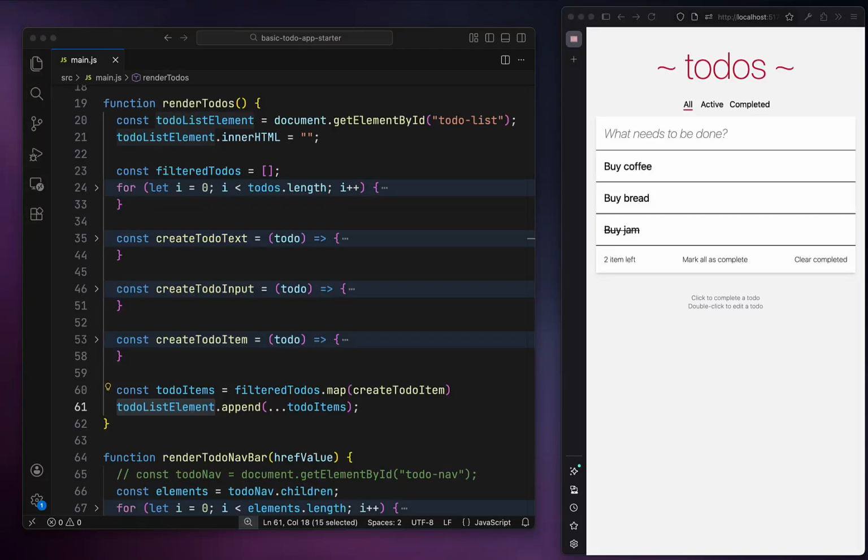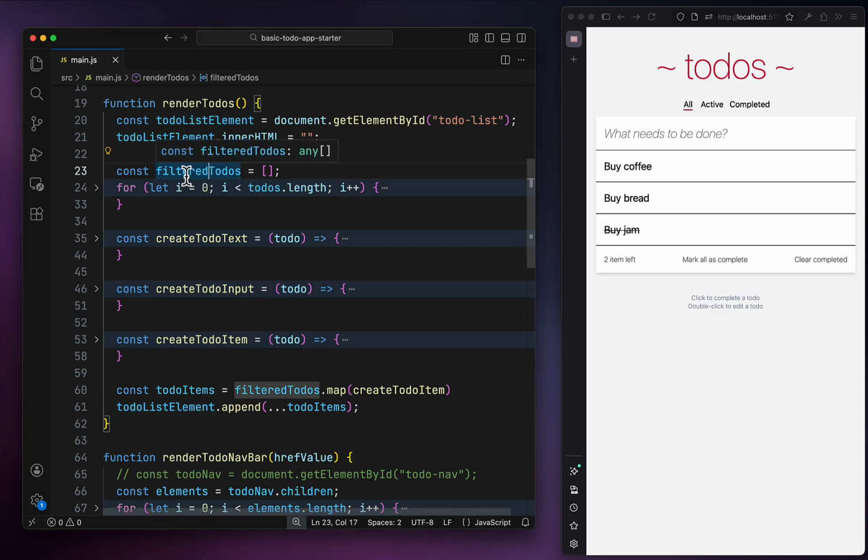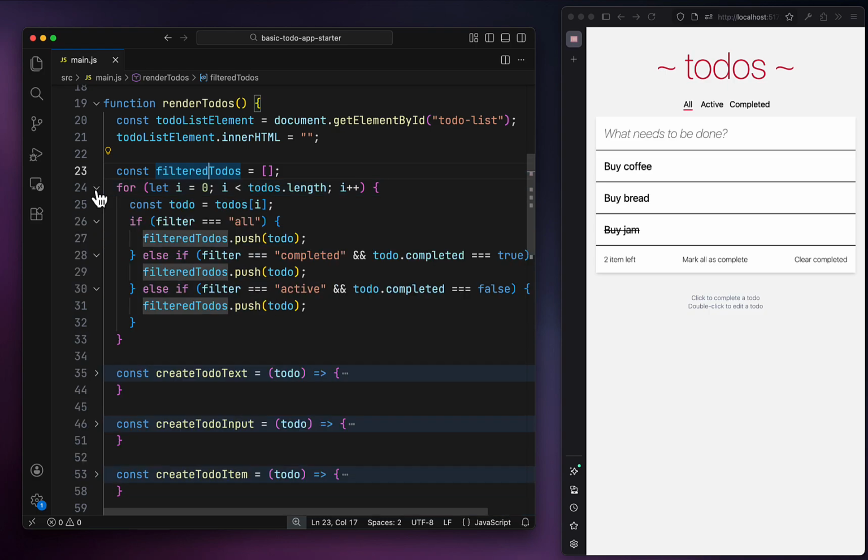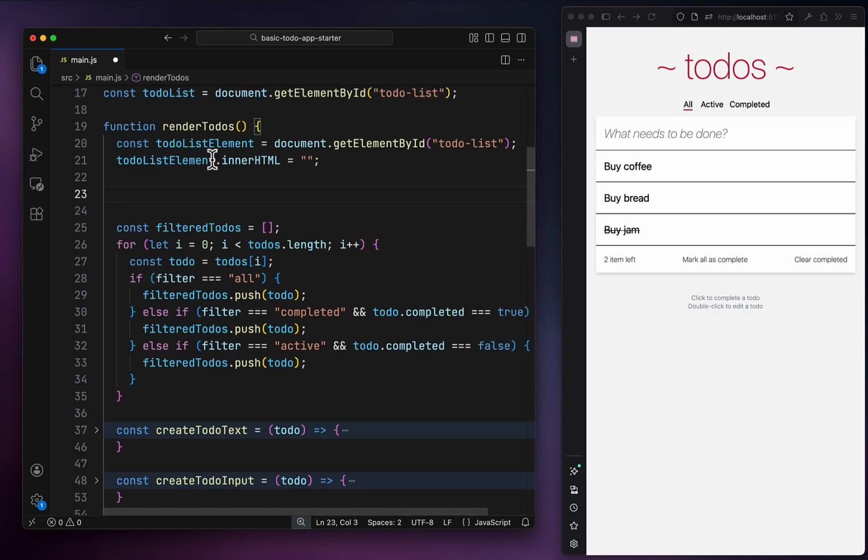Okay, let's continue to play with the functional programming paradigm and see what else we can do here. Now, one of the things being done on line 23 is that we filter through the to-dos, and based on the value of the filtered flag, we choose which of our to-dos is going to end up in this array. Filtering is a very common task when you deal with any collections such as arrays. And one of the things built into arrays in JavaScript is the filter operation.